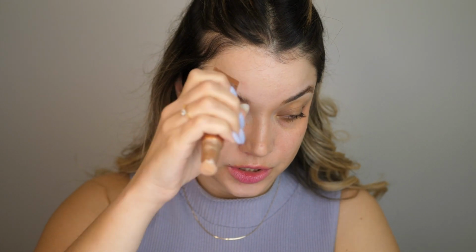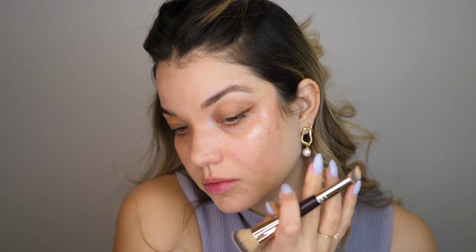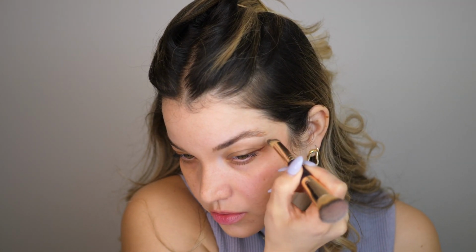Okay, so she's going in with a liquid highlighter next. She's using one from Iconic London. I'm gonna use the Charlotte Tilbury Spotlight highlighter. So she adds it to the back of her hand first. All right, so she starts on her cheekbone, then adds some to her brow bone.